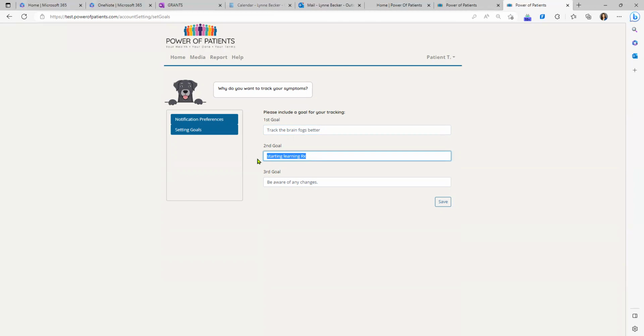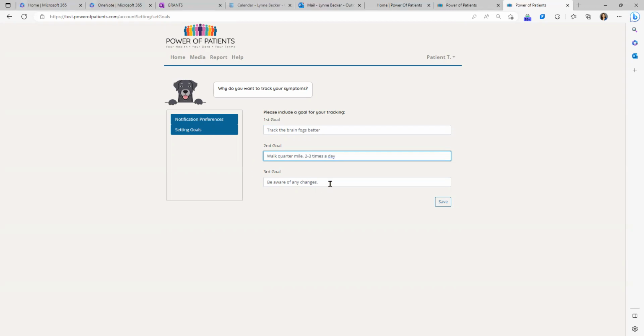So let's say instead of trying to overwhelm my body and do 10,000 steps a day, maybe I want to do something as simple as walk, let's say, a quarter mile 2 to 3 times a day. Let's just see if I can do that. And my third goal is just to be aware of any changes.